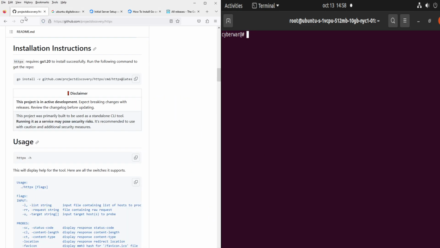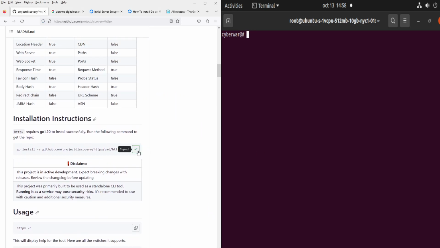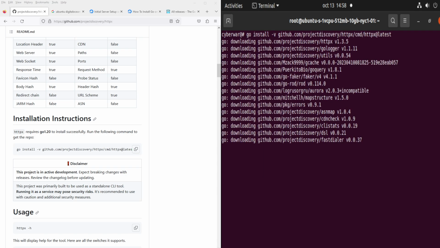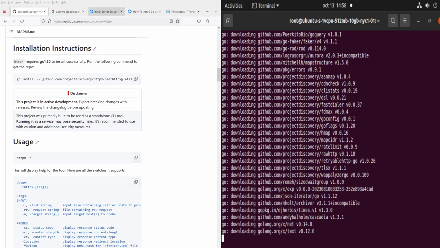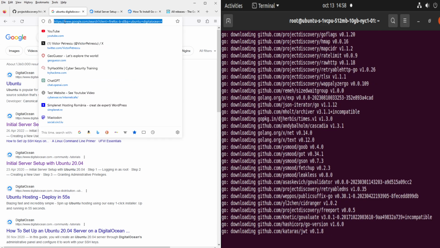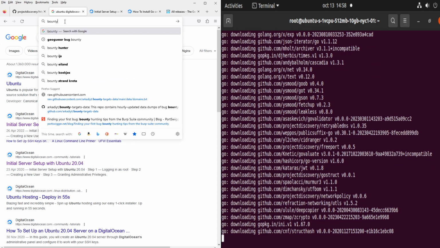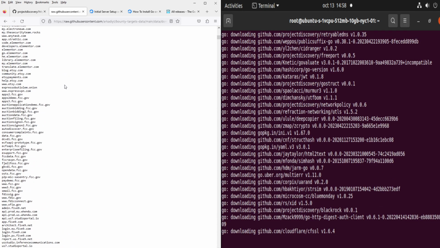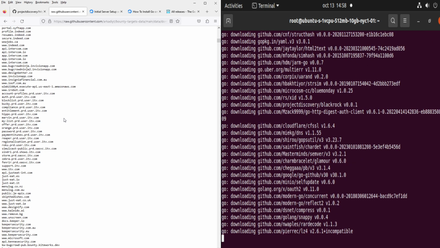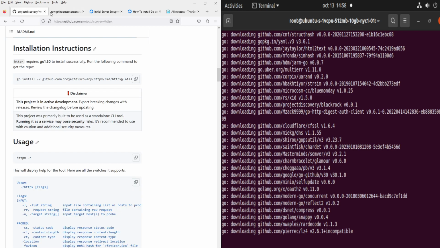Let's go back to this. Now we can install httpx. Wait, until it installs, let's find something to do with it. This is the list of domains which are like targets in bug bounty programs.